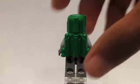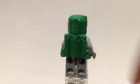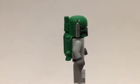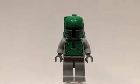Looking onto the back, actually we'll remove it, you can see he has no back printing or leg printing. And here's just a better look at the other side. So there's a look at Boba Fett.